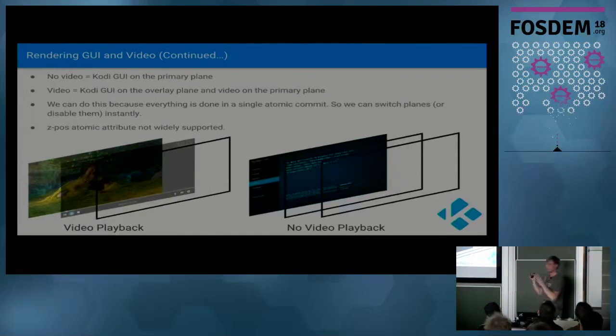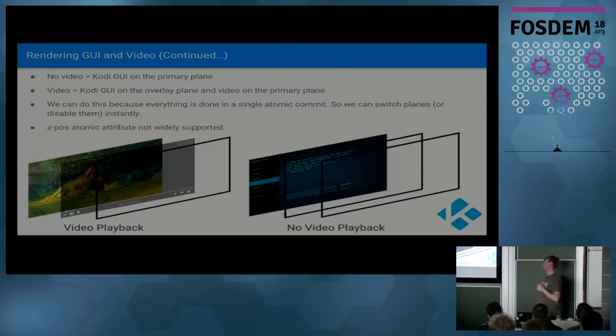And then the DRM system and the hardware composites it and outputs it together. So in both of these, there's one with the black frame. That's just the hardware cursor frame, which we don't use. It's just there to represent. But in the first example with video playback, we show that the Kodi GUI is actually shifted to the overlay plane, while the video is playing back in the primary plane.